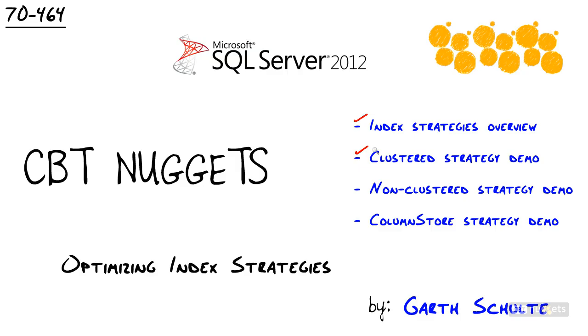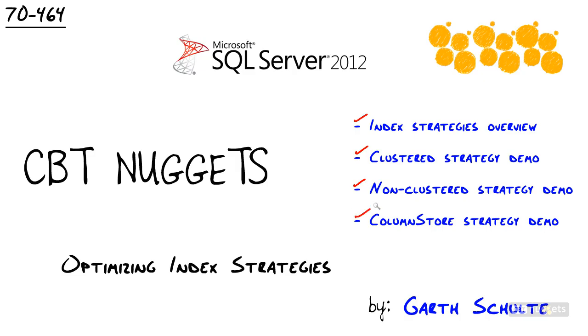We'll look at clustered indexes, specifically just identity versus globally unique identifier, and when you should use one over the other. We'll also get a demo going for non-clustered indexes. We'll get a base non-clustered index going, add included columns and filtered columns into it, and really what we'll do there is take a table we haven't indexed and put a couple of indexes on it to see how it works.